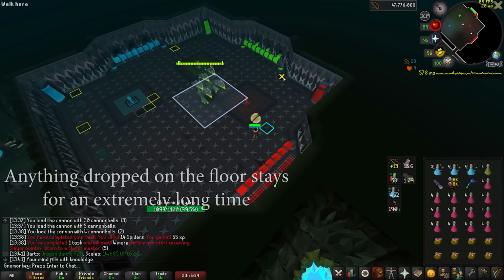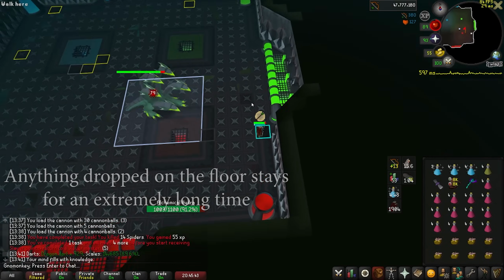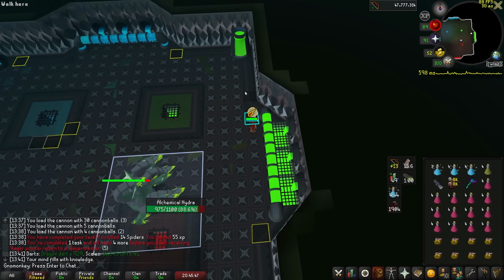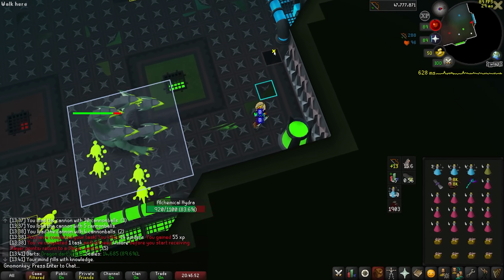Like with most instanced bosses, anything dropped on the floor of this fight will stay there for over 30 minutes instead of the standard 2 minutes. This is especially helpful with Hydra because he will often drop supplies, allowing you to keep extra food and potions on the ground. Let's give a rundown of his attacks.